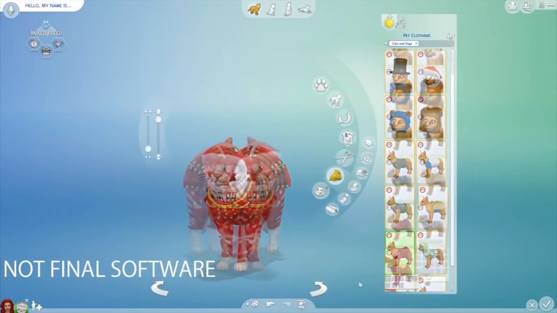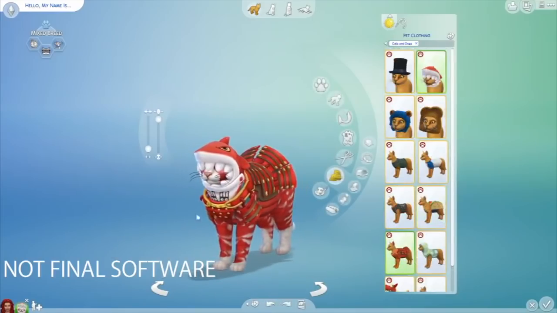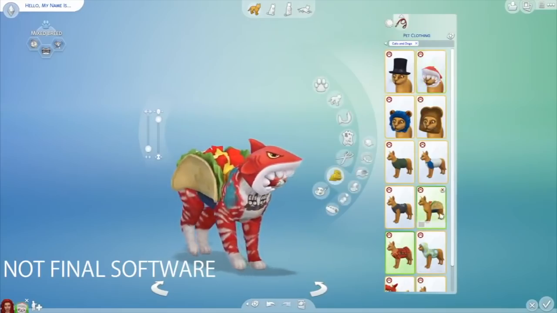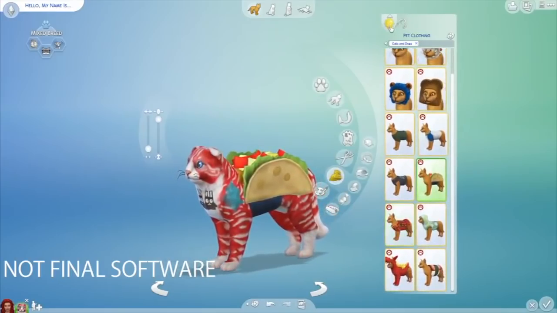Just want to quickly say though, I think this sweater would go really well with a certain expansion pack that a lot of people want. And in terms of the amount of different outfits that you can have, yes, you can have up to 5 different outfits, like you can with Sims, per category. And with the categories for pets, you have everyday and walking. I'll go more in depth about walking once I'm allowed to release footage of live mode.